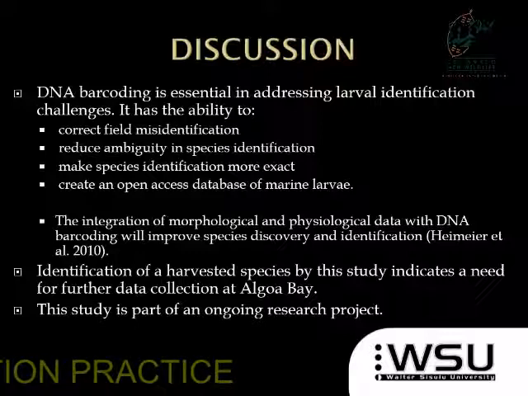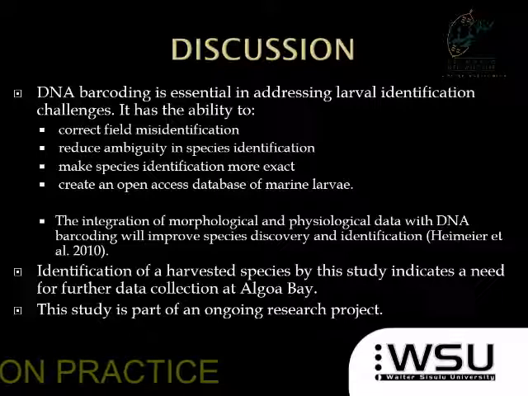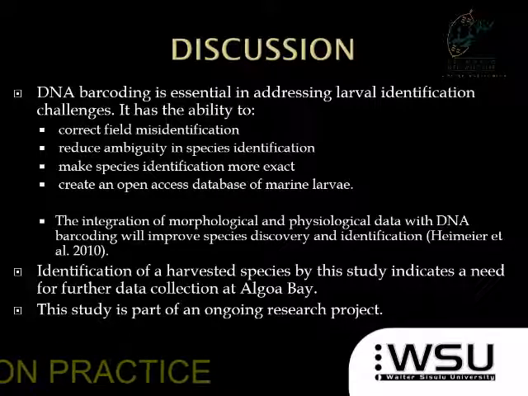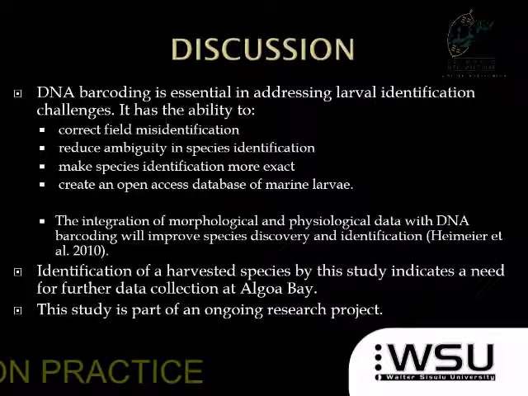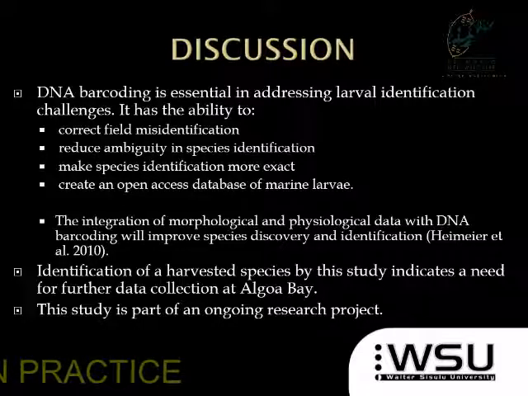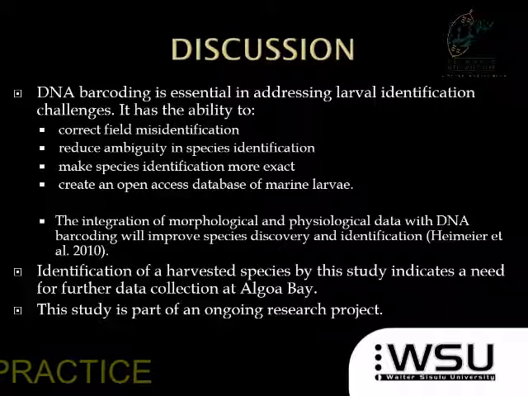DNA barcoding is essential in addressing larval identification challenges with its ability to correct field misidentification, reduce ambiguity of species identification, make species identification more exact, and create an open access database of marine larvae. The integration of morphological and physiological data together with DNA barcoding will improve species discovery and identification.